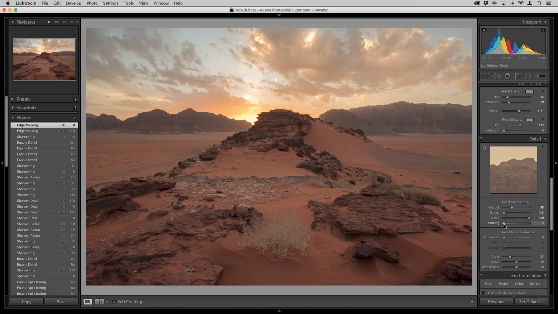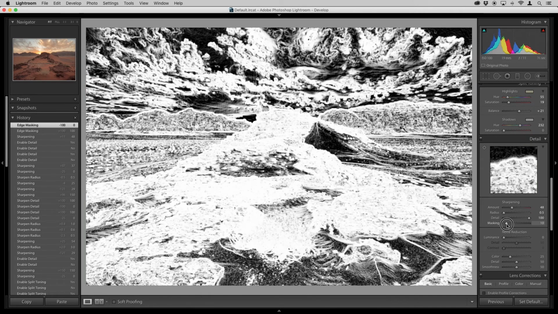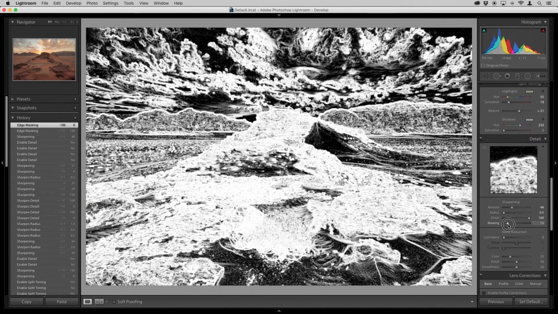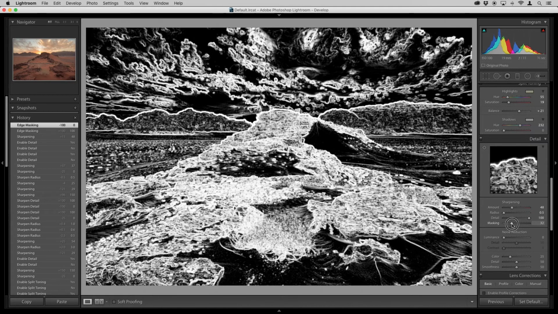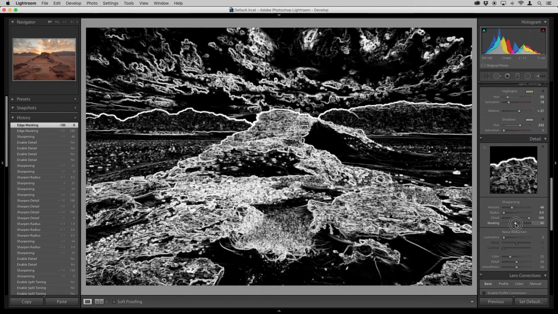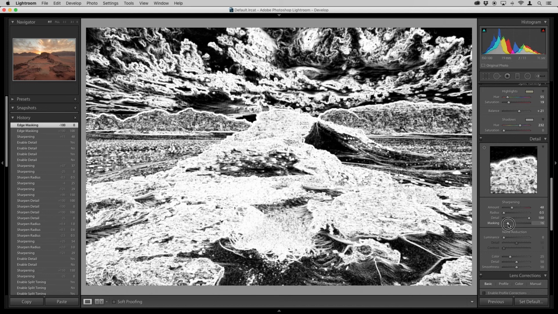If I start from the left and gradually start moving to the right, I reach a point where I can get that sky in the background with the blue area of the sky completely black. And right there is going to be a pretty nice setting. Now, if I move it further, I'm essentially reducing sharpening on all other areas of the image, including the sand that I was playing with earlier in the foreground.